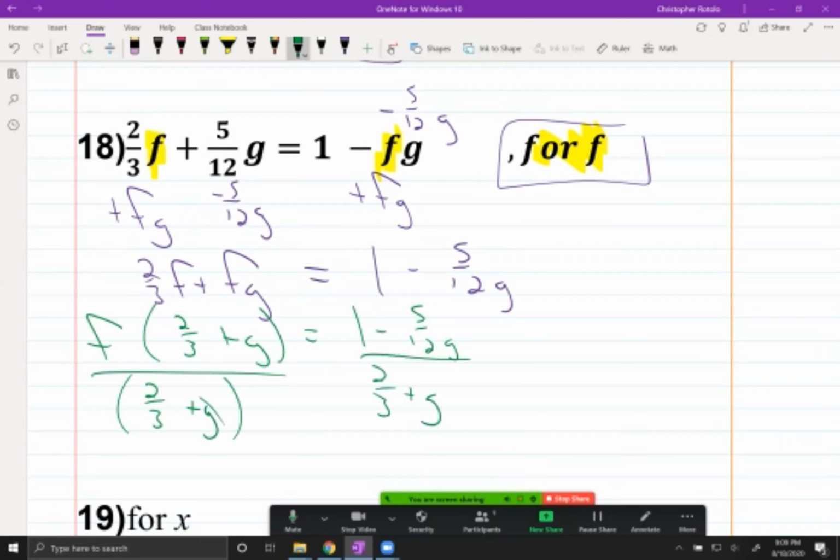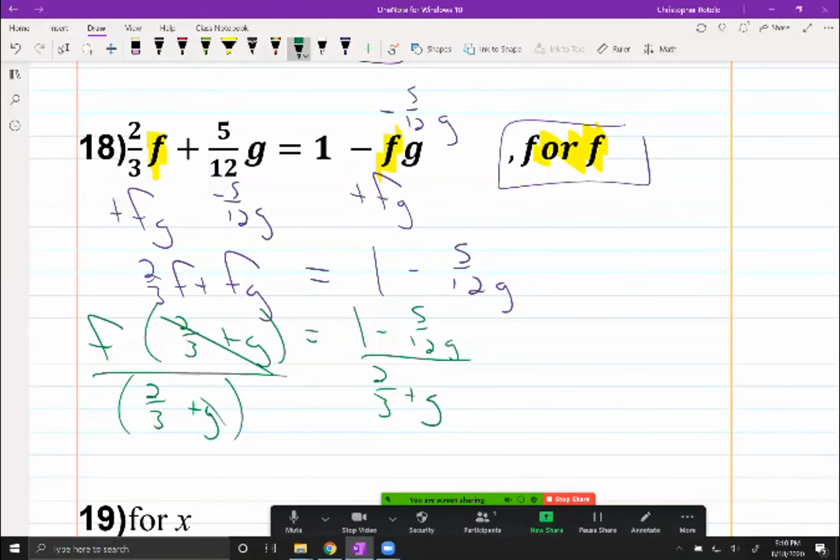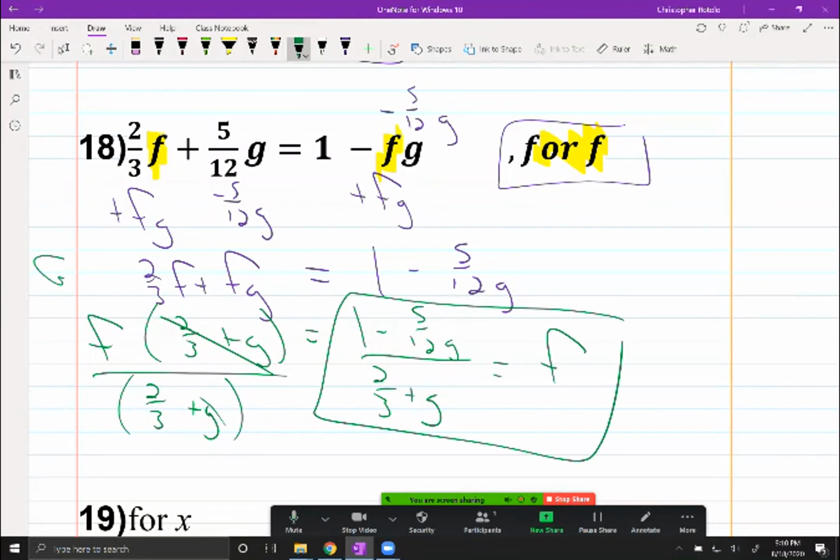Now, if I wanted this to look prettier, what I'd have to do is multiply the whole thing by 4, like we have talked about in solving equations. That way I don't have these fractions dragging around. In this case, I might have to multiply by 3 just to get rid of this complex fraction, but we'll deal with that more later this year. Okay. If we can get through this GCF idea, because that's the new idea, while we're solving for the variable, I'll be super duper happy and proud of you all at the same time.